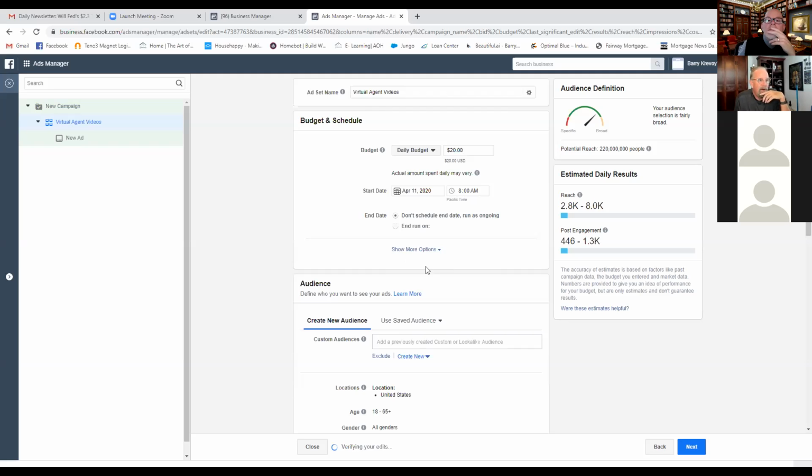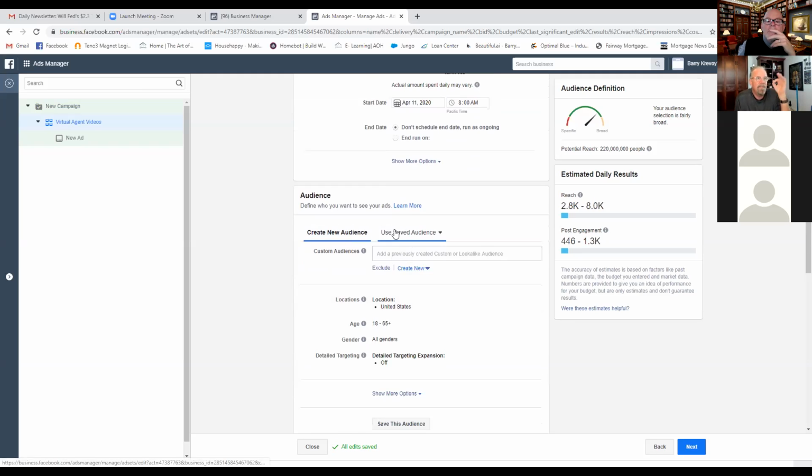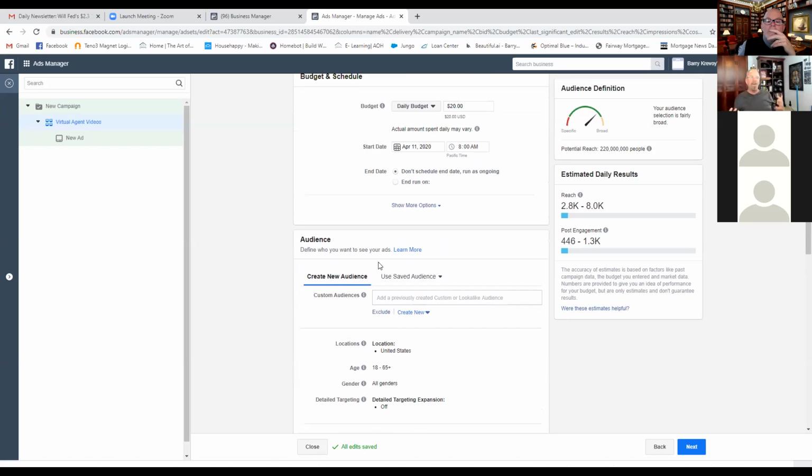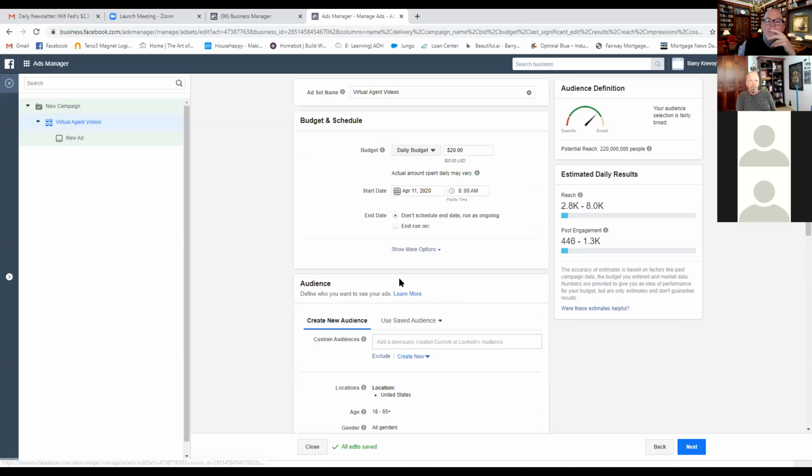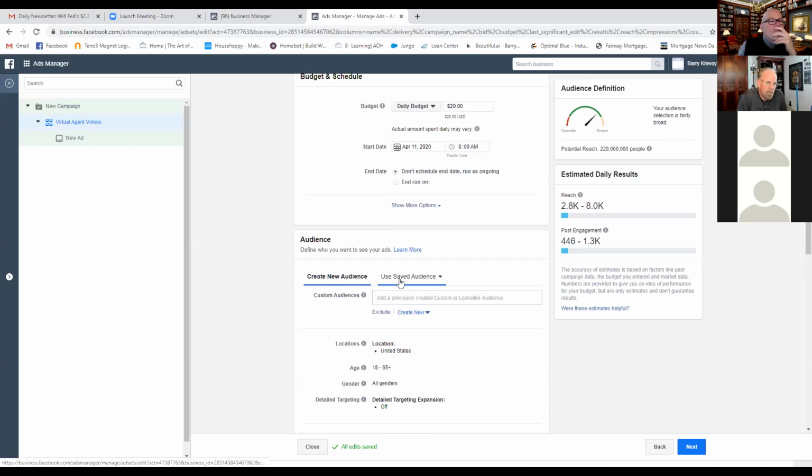Now then, targeting. Down below, I cannot use a saved audience. Saved audiences are targeting audiences, where I say market to soccer moms who live in this zip code, who drive this kind of car. It's crazy how much, but nope, can't do any of that. Although they are bringing a little bit back, but you can't use a saved audience. You can use custom audiences.